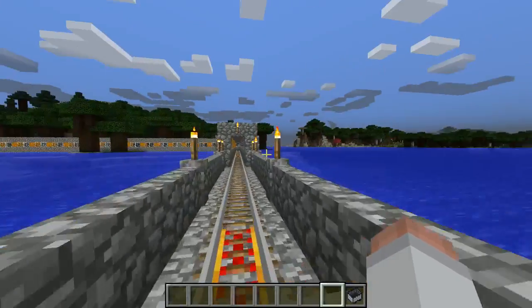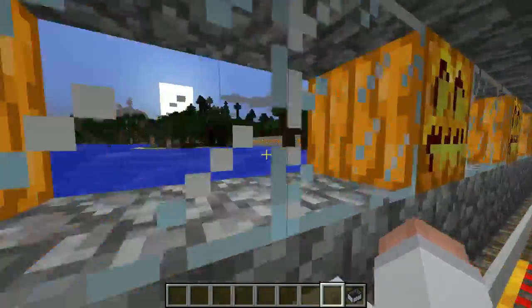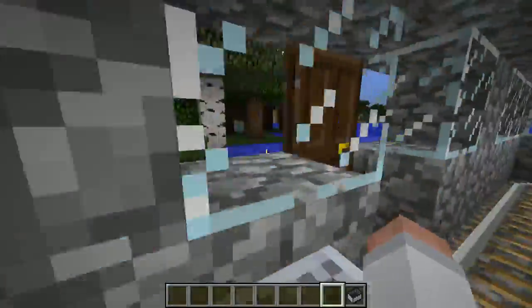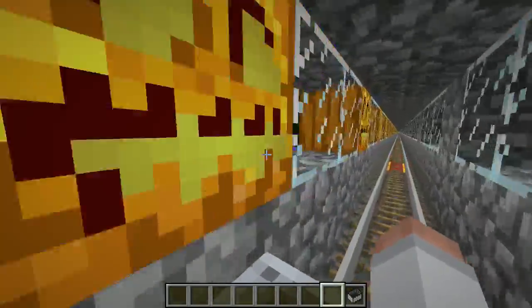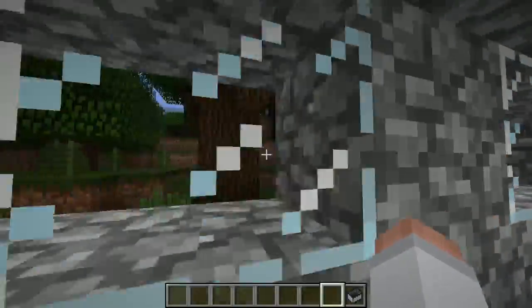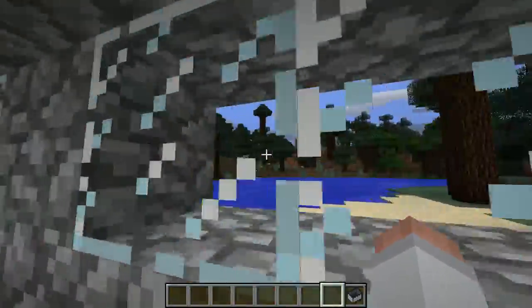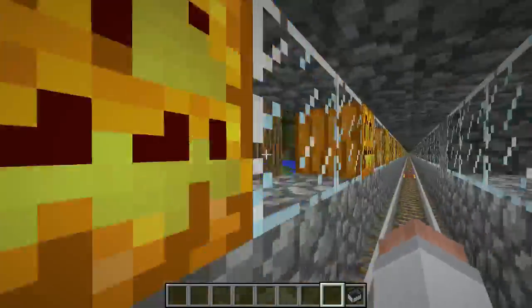Yep. Oh, and we're still traveling down the rail. There's a few doors there. I left lots of windows in so we could see the terrain, and there was a few spots that we came out and explored a little bit more. It's where we got a lot of our trees and saplings from.